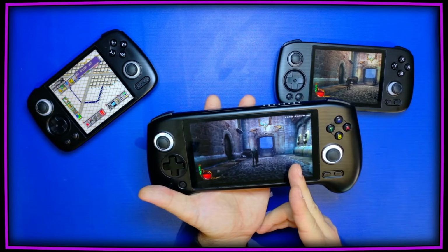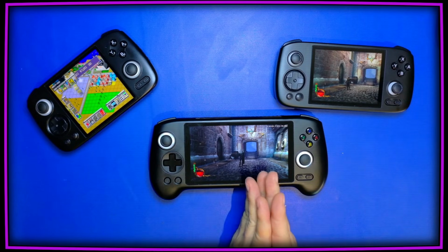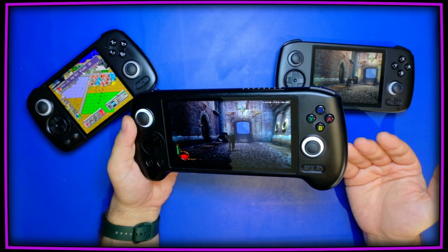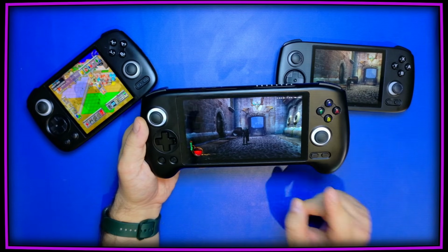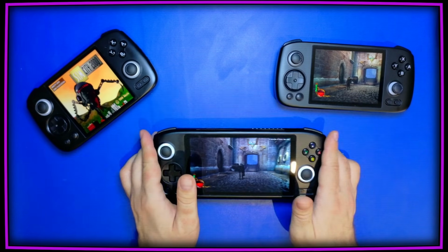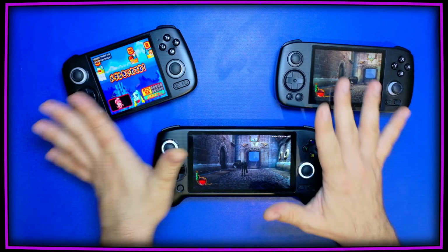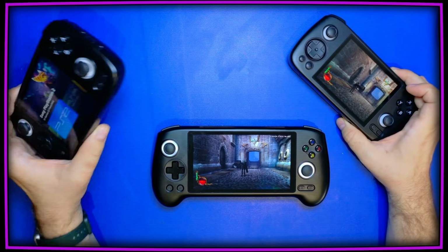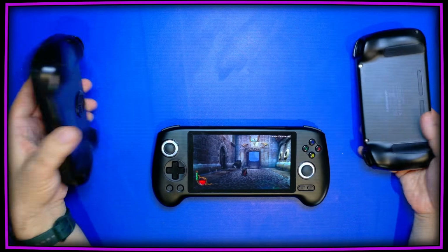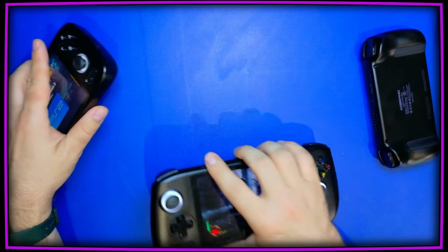Please, I feel lonely. But while this is not as performant as something like the Retroid Pocket 5, it has enough performance to play almost all PlayStation 2 games at the very least at 1.25x resolution, which is actually pretty decent. And most games you get to play at 1.5x. And again, all of these have the same performance. You don't need to ask yourself, maybe this one is more performant, or the RG Cube might be more performant, or whatever. No, all of these are the same thing in different casings.